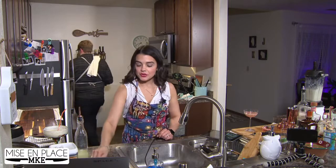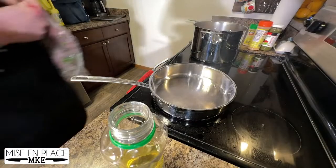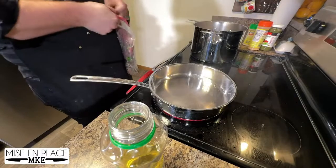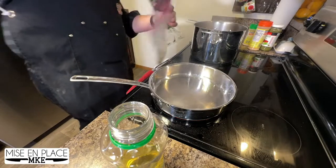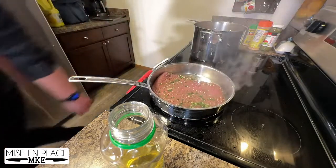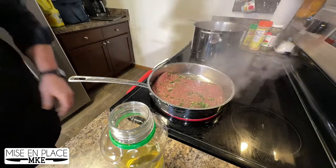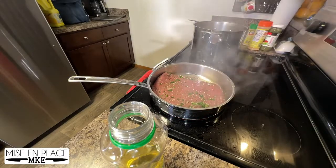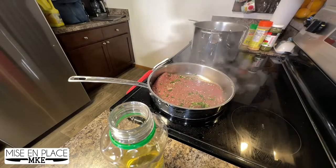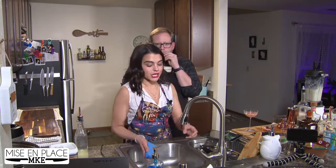And one thing I've learned from working in steakhouses and restaurants in general: whenever you cook a flank steak, you want to cook it to a certain temperature. Like for instance, Kale and I like a medium rare to rare steak. But with flank steak, because it's a tighter cut of meat, there's more muscle tissue in there, you want to do it at a medium to medium well, because otherwise it becomes very chewy. Marinating in the lime helps break it down and make it more tender, and cooking a little bit more to a higher temp, you'd think would make it tough, but in actuality it gives you a juicier, edible piece of meat versus a jerky piece of meat.